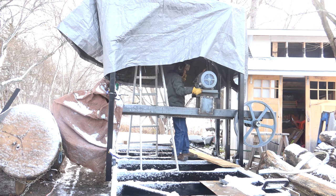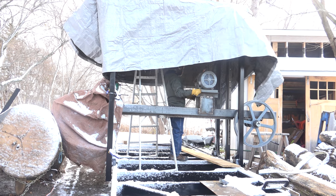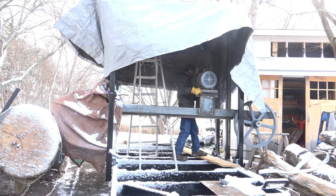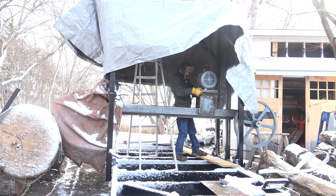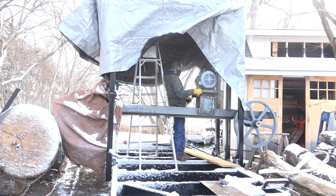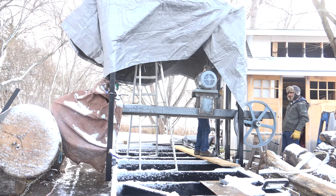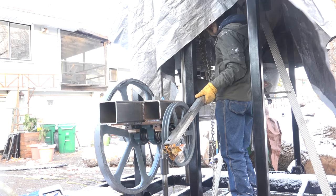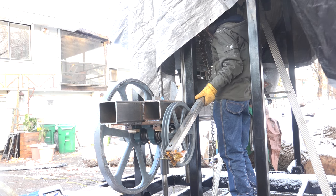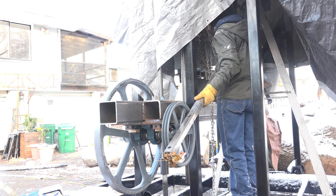Now with it up here, I can figure out the front and back position to get the shaft of the motor in line with the shaft of the drive wheel. And it looks like this is going to work out pretty well with it pretty much flush at the front and almost flush at the back. That puts the end of the shaft pretty much in line with the upright so that the pulley and the belt will be able to clear this upright and connect with the drive shaft. Then I also just checked to make sure the pulleys are roughly aligned just so that the drive pulley isn't twisted compared to the motor pulley or vice versa.